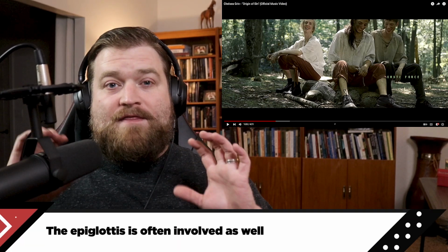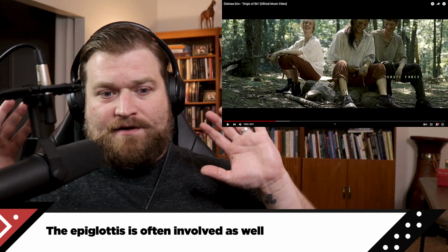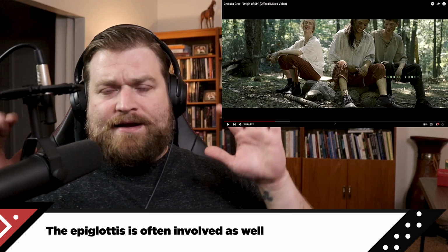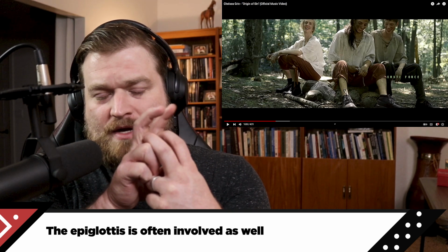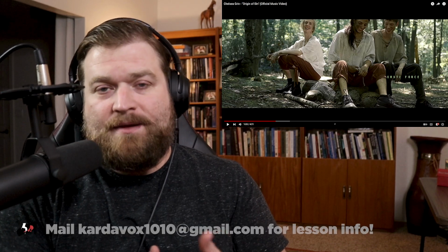You can build on it from a fry, honestly, because eventually what we're doing is we're taking the arytenoid cartilages, which are kind of in the back of your larynx, connected to the vocal folds. When your vocal folds open and close, your arytenoids are moving as well. You can actually take those and bring them together and create this sort of sound. And when you isolate that distortion, removing your voice from it, you get this.